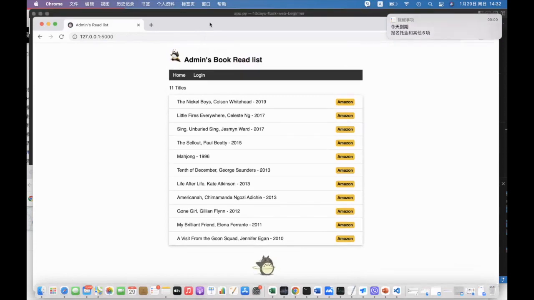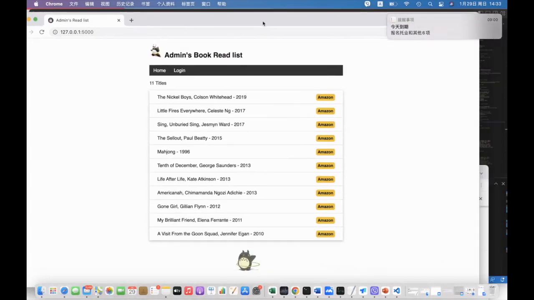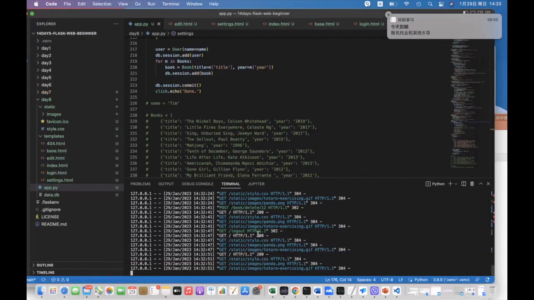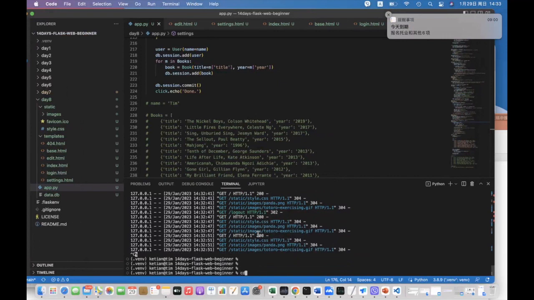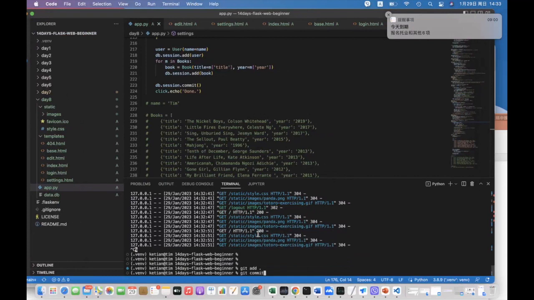Yeah, it's almost finished. I think the next step we will add some new functions about comments to our book list. So let's go to today's code and git add, git commit, user authentication.